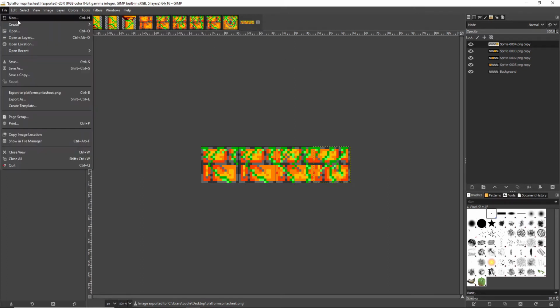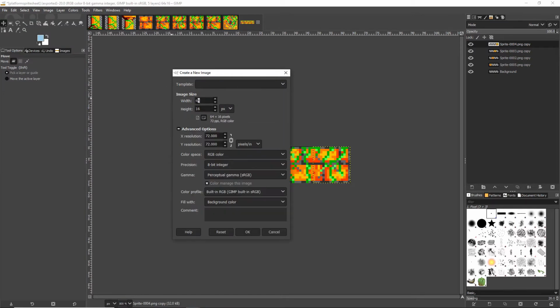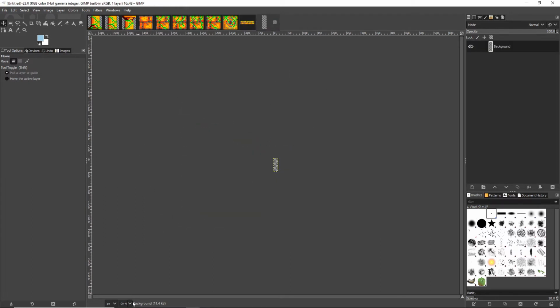Next, we're going to create one for the column. This time it's going to be 16 wide, and it is going to be 48 in height. Again, transparent background. Okay, that, and we will zoom in.